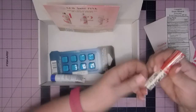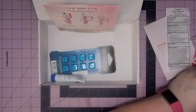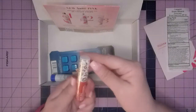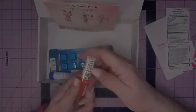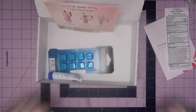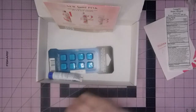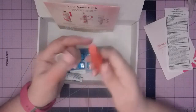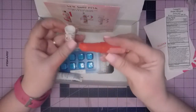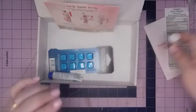Oh man, this is tough. There we go. Come on. Nope. It has a perforation on it, but it doesn't tear down the perforation. Isn't that weird? Okay, I'm going to fast forward this part. There we go. Well, that is kind of pink. Pink and peachy. It's kind of corally. I don't know if I would wear that color, but it smells good. This one smells like summer. So I will definitely try it. I haven't worn lipstick in so long. With the mask, it's not real practical, but I'll try it.